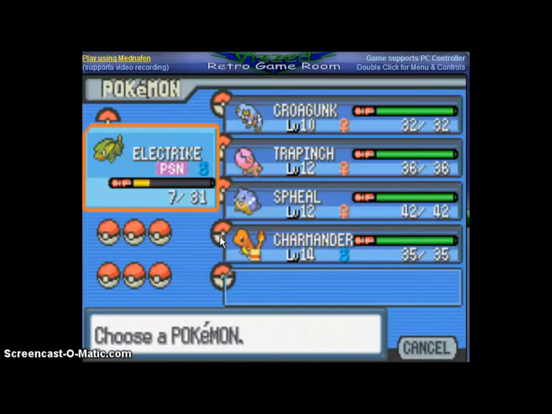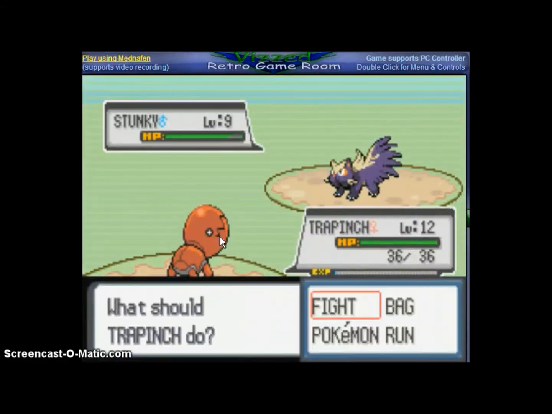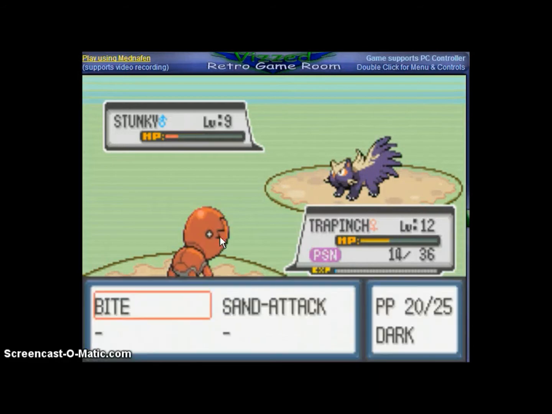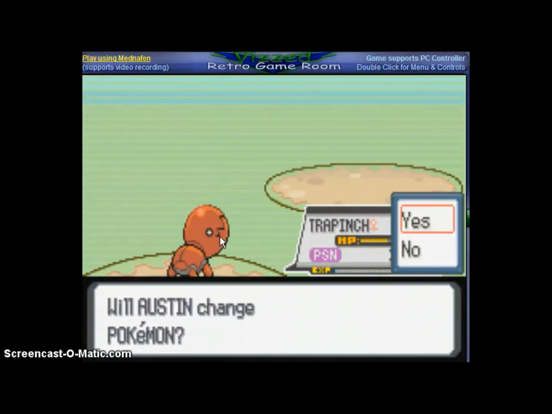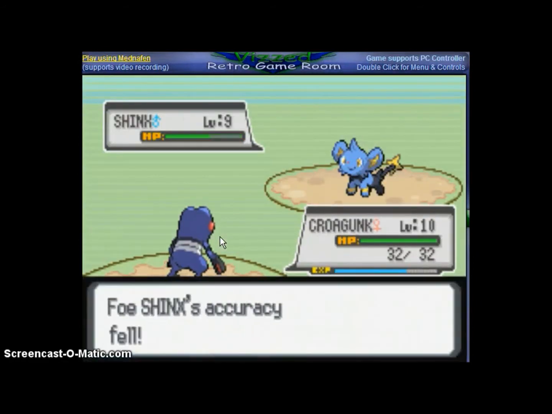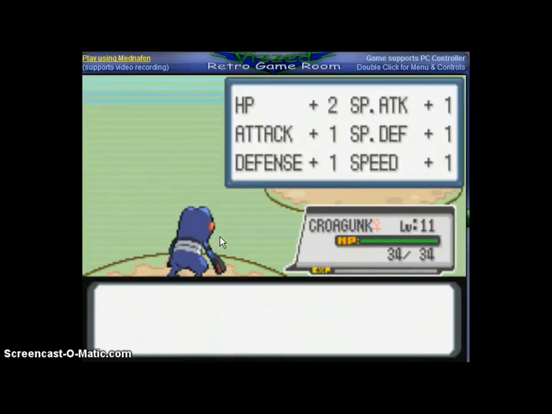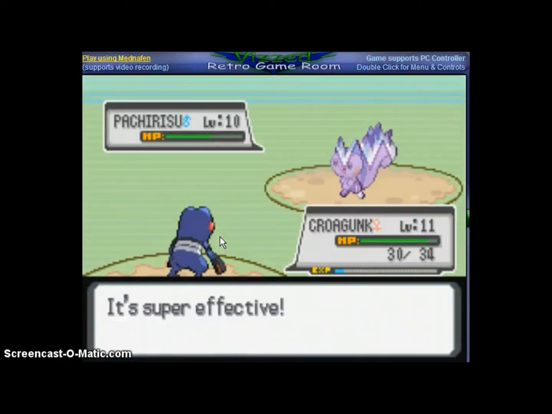And I think that would be helpful to me, so send out my Trapinch. Oh crap, I forgot. Skunky is also a part dark type. So strategy planning, don't do that in the future, Austin. Oh, but I guess it works. Trapinch is now level 13. Let's send out Krogonk for the Shinx. I'll just start using this. Lower its accuracy, and boom, level 11 Krogonk. No, I'm gonna stay out. Krogonk's on a roll.